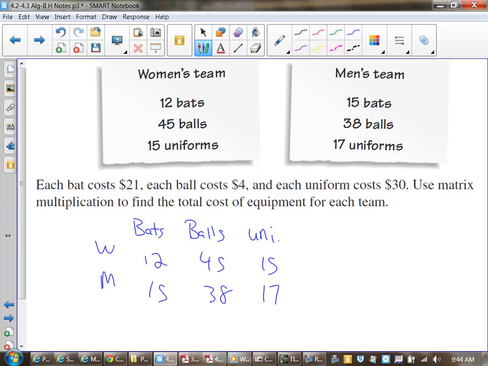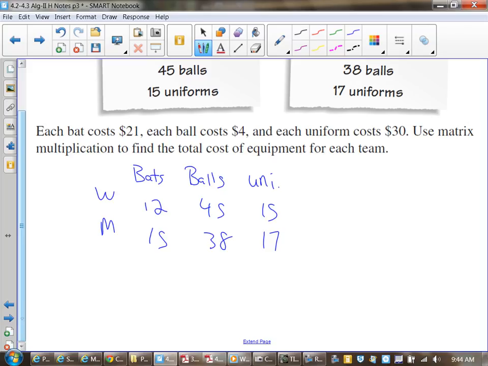What they're asking you to do here is figure out what the total cost is of equipment for the entire team. Now, this is a very simple problem. You have a standard cost for all the bats, a standard cost for all the balls, and so on. Normally what we would do is just add them together and multiply out and go that route. What you can do via the inventory matrix is set up, in this case, a 2x3 matrix for the inventory, and I can multiply that by a cost matrix.